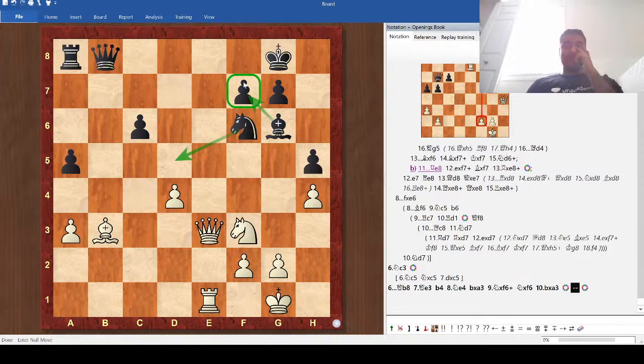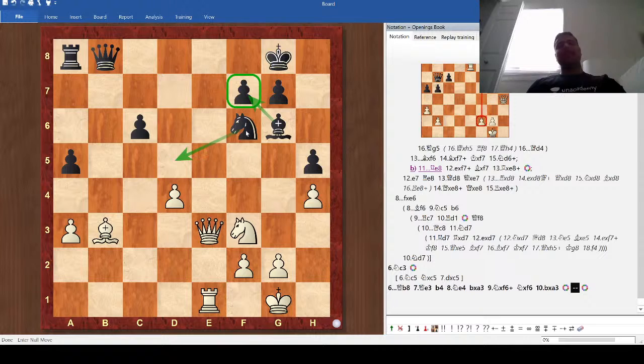So both of the minor pieces are active, but they are more in a defensive role than an attacking role. The rook on a8 is simply not doing anything. It's pretty passive, and the queen on b8 is also on the edge of the board, again passive.